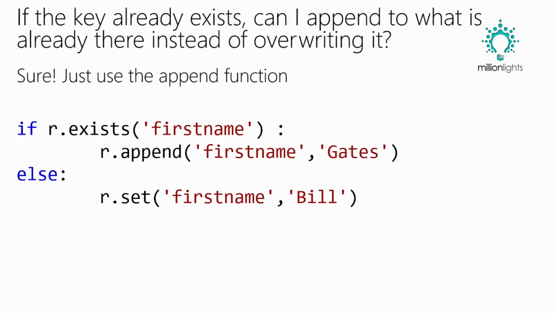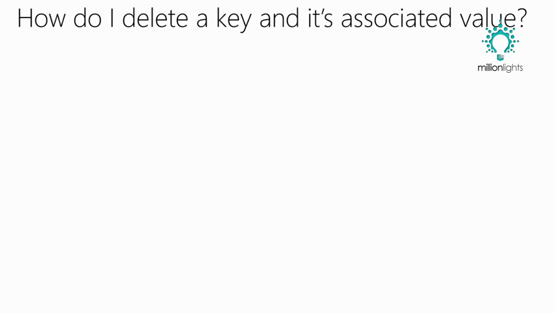Now, if a key does already exist and you maybe want to append to the value that's already there instead of overwriting it, so maybe people are entering a name and then another name and another name, so maybe your key is called list of names. You just want to keep adding more names to the existing list, but when you get the first name, you want to create it. You can check if it exists using the exists function. There is also an append function that you can call, which will append a value rather than overwriting it. That way you get complete control over what you want to do with that value if it's already there. So lots of options there.